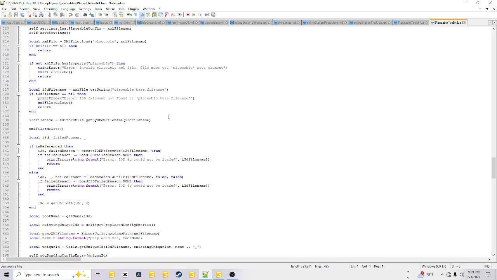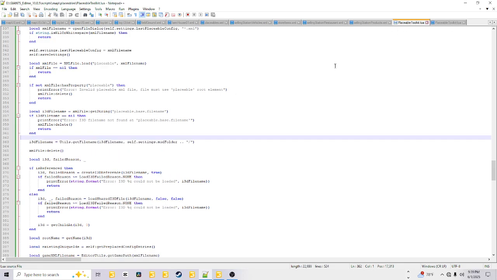So if I hadn't put that other code in there and didn't know anything about it, I would have assumed and tried to copy this line and overwrite the other line in the 10.0.5 one and hope that would have fixed it. It might have worked, but I doubt it, because it didn't say anything about the mod folder part. But apparently they did something different here, and that's what the difference is.